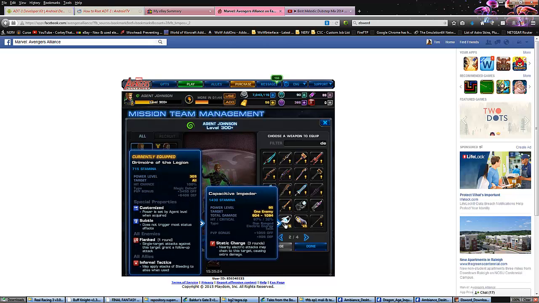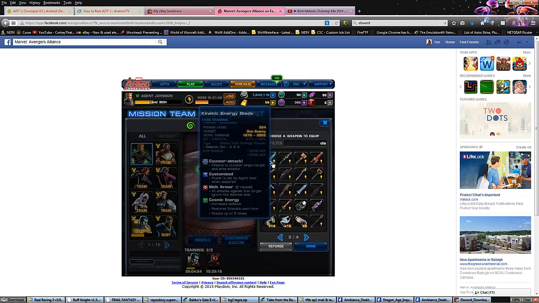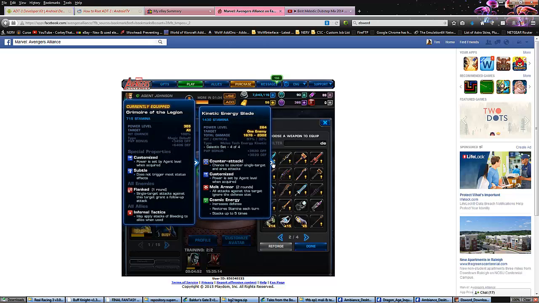You also have something like the Capacitative Impeder, which is electric and whatnot, but it was a fun little combination to use. Over here, the Kinetic Energy Blade is melee and tech and energy, so this can actually tie in gamma radiation. Gamma sickness will work with this one because of the energy, and you'll get the upgrade from Fixer.